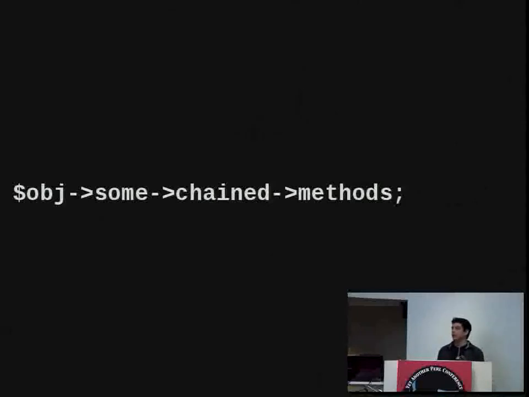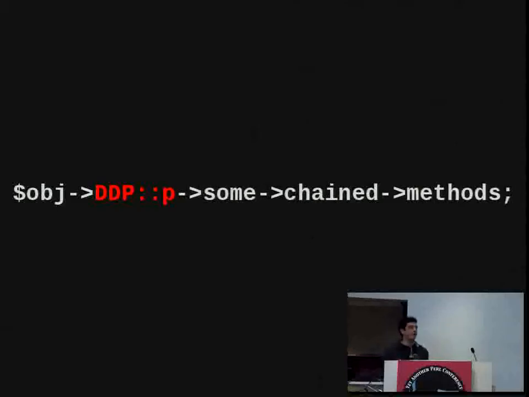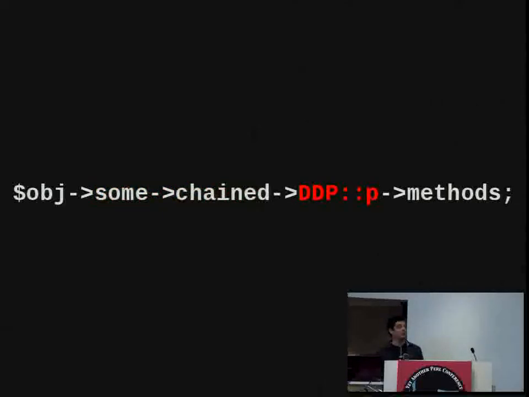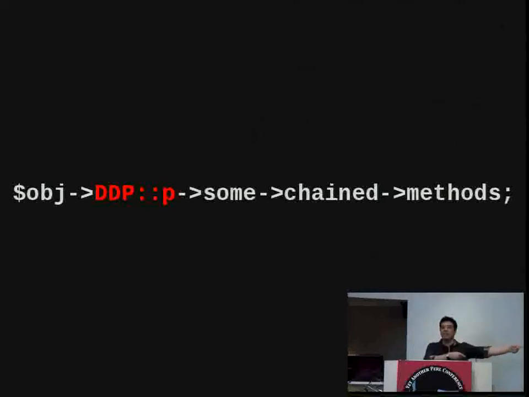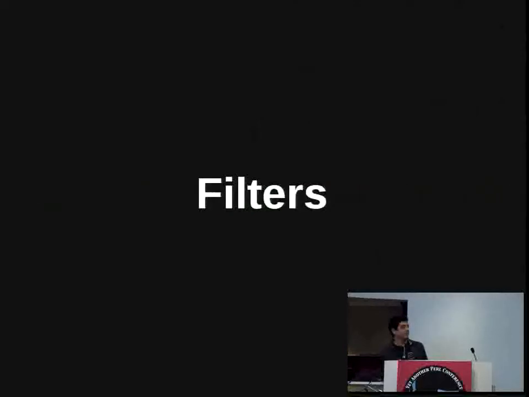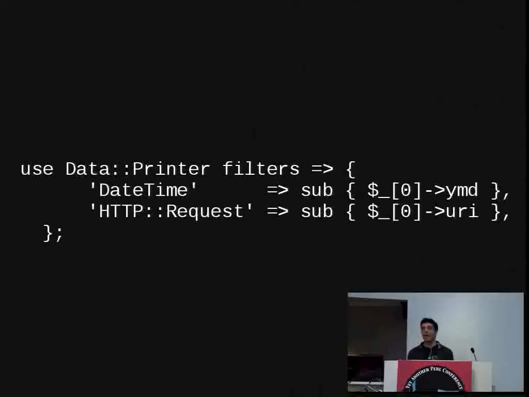In regular debugging, you would have to split it into several lines and then call Data Dumper or whatever on each of them to see what's going on. Whereas if you have the return set to pass, then it'll just pass through, and you can shove Data Printer inside any place you want, and it'll dump the object at any point in that chained sequence. So it's a nice thing.